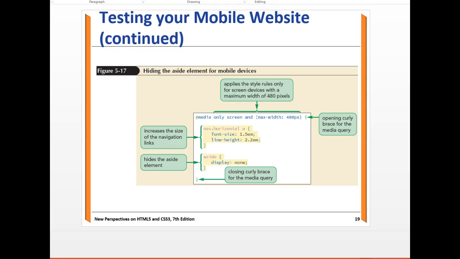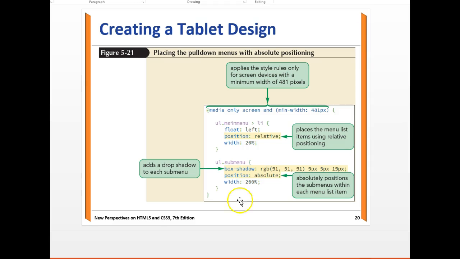Again, if you want to make changes that only apply to the mobile device version of our page, we can add the style rules with the media query for the mobile devices only. So that's something that we can add in here, that we want to increase the size of the navigation link for the mobile screens, and also hide the side element, because maybe you don't want certain things to be shown if they are using the mobile devices. So that's it for the mobile devices.